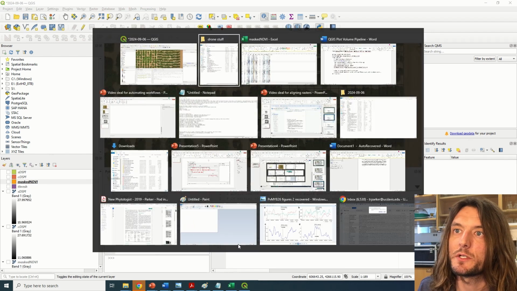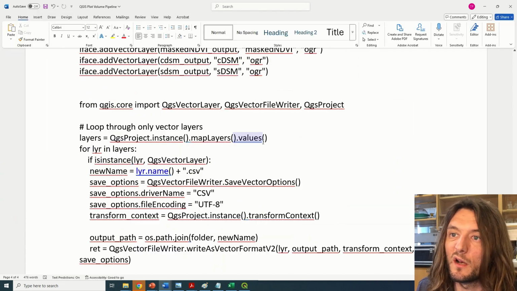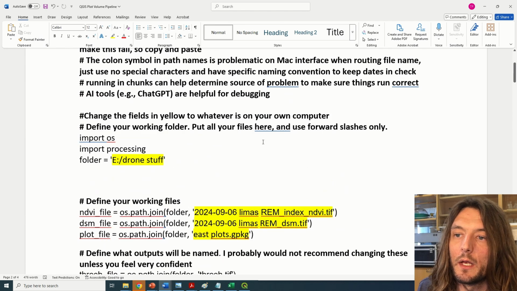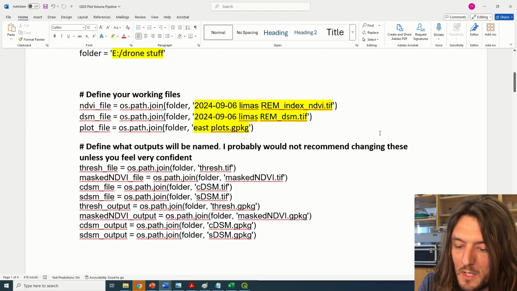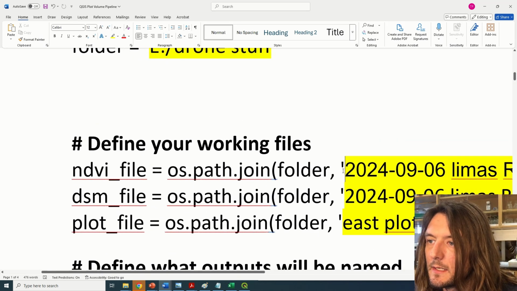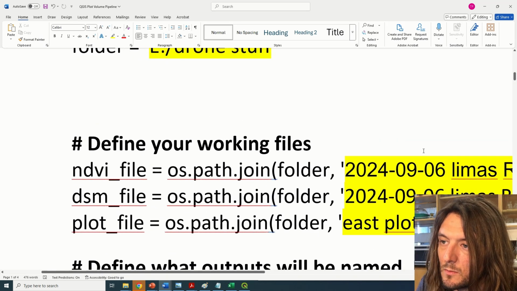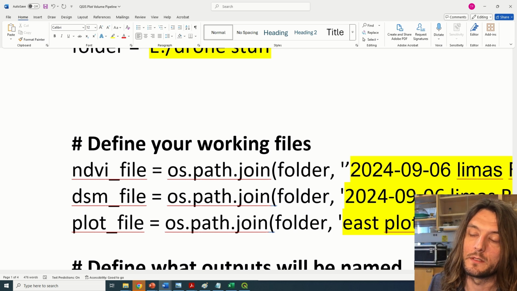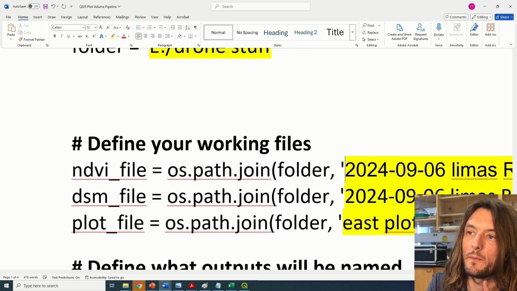I mentioned this earlier, but just be really careful about all those symbols. If you were working on it in Word, which I don't recommend, then you might have issues with your symbols. So I'm going to zoom in on this. If I try to put in a single quote here, notice that that's a different symbol. So that will throw an error message. So be careful about it.